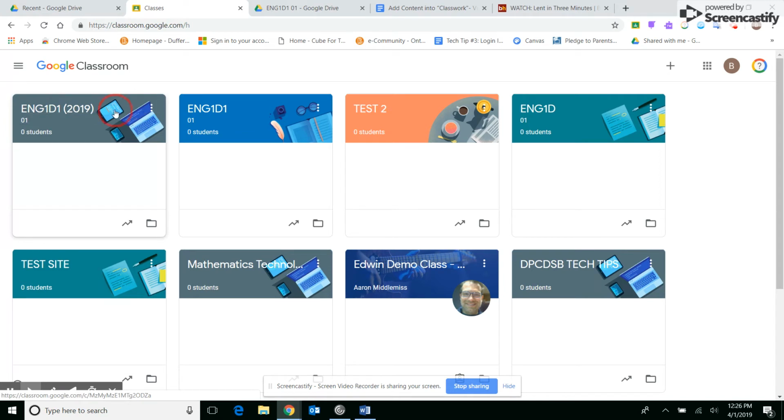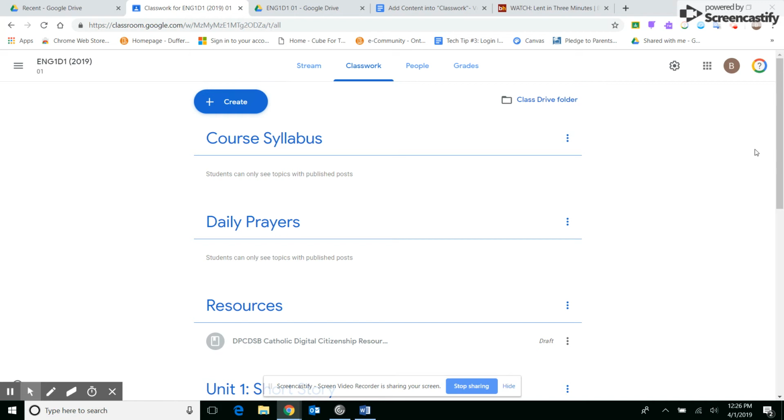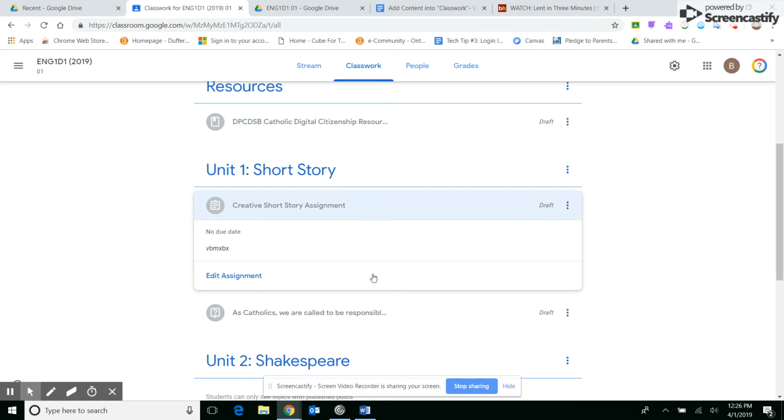So now I'm just going to show you something. In classwork, this is our copied course. So this is the new course we just created from our last course. If I go to classwork, if you notice, everything is in draft form. So all those things that I shared before is in draft form, meaning students cannot see this. So this is great because I might not want my students to see this yet.